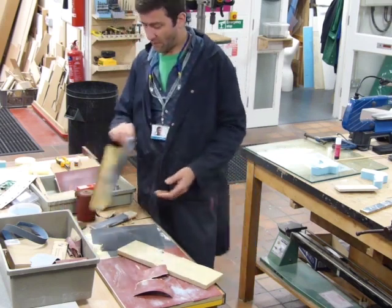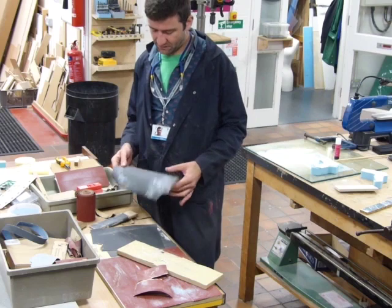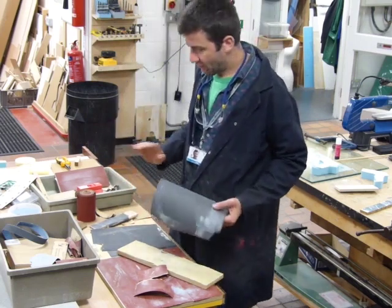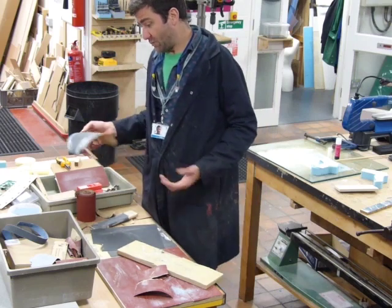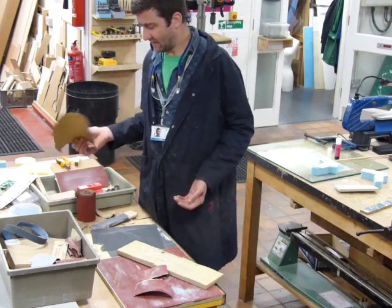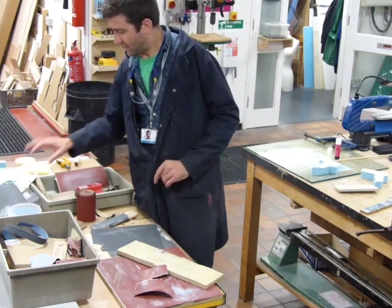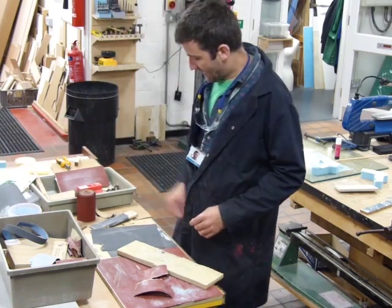We've got up to 1200 here, which is super fine. Use that to flatten final layers of paint to get really glossy finishes. A lot of products aren't actually that glossy, so you don't need to worry quite often, but if you want a car-perfect showroom finish, then you might use that.